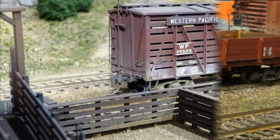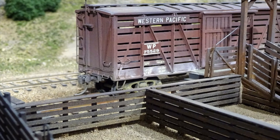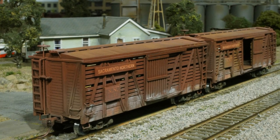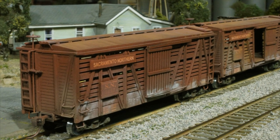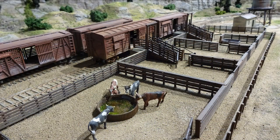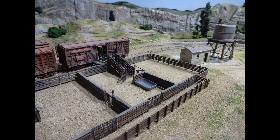Three of these Ambroid wooden kits from the early 1950s were bought in a sale and rebuilt, painted, and custom decaled. More livestock loading pins are a recent feature — two cars can be loaded at once, and the siding is long enough to pull a second pair forward for loading. A cut-down plastic vitamin bottle cap serves as a watering tank. All the various gates are positionable. The loading platforms have swing gates that can accommodate door misalignment by several feet, and these were also built on hinges to be positionable.